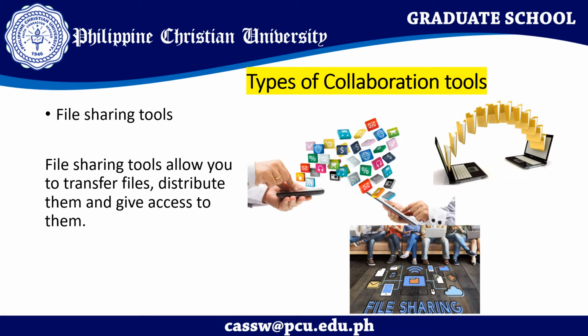Next is the file sharing tools. It allows you to transfer files, distribute them, and give access to them. Shared files can be various kinds, like software, books, videos, documents, etc. These tools avoid transferring everything via email and saturating inboxes with heavy files. These are examples of file sharing services: Dropbox, Google Drive, iCloud Drive, Mediafire, Microsoft OneDrive, and a lot more.